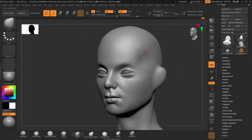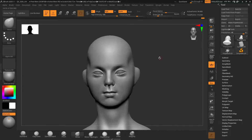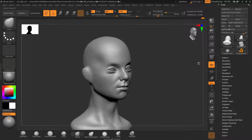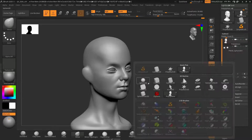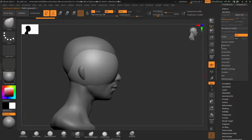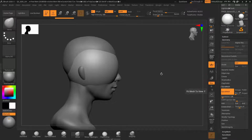Okay, so we don't have hair on it, so I'm going to create a hair proxy. Obviously we are not going to create any real hair. I'm going to create a hair proxy, so I'm gonna append a sphere. Okay, select it, and let's make it a dynamic sphere. So I'm going to turn on dynamics inside the geometry, dynamics, turn on dynamics.